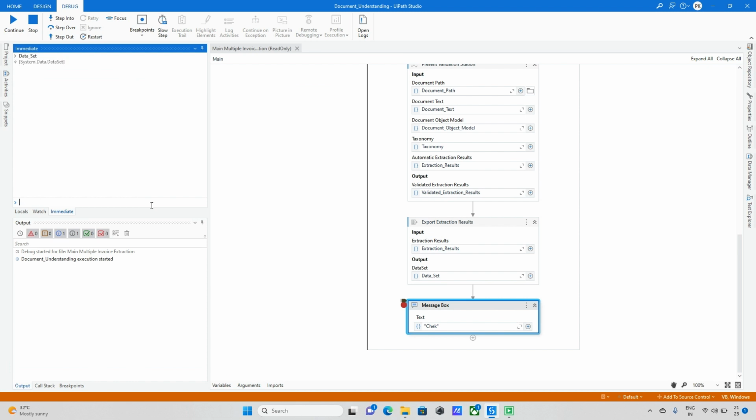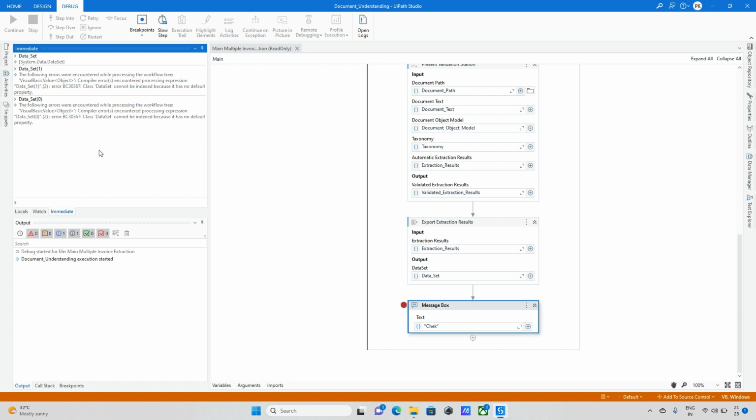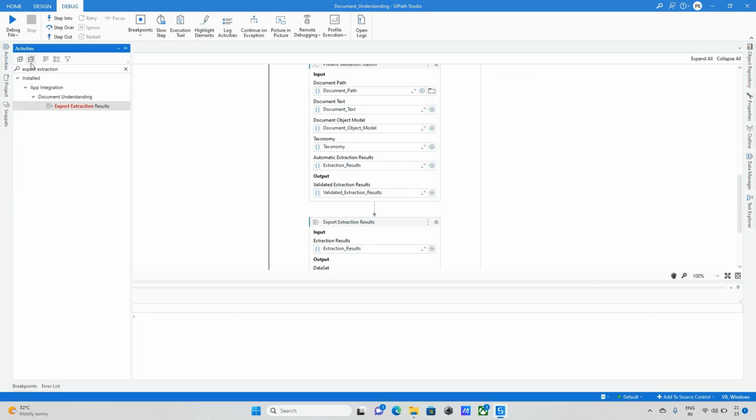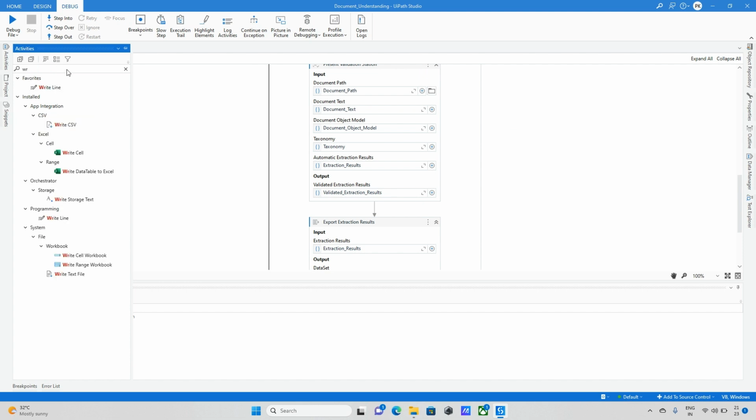So some dot data set of one. Okay, it's not giving that. So let me do one thing. I will put in a write Excel activity, and I will update the data there.